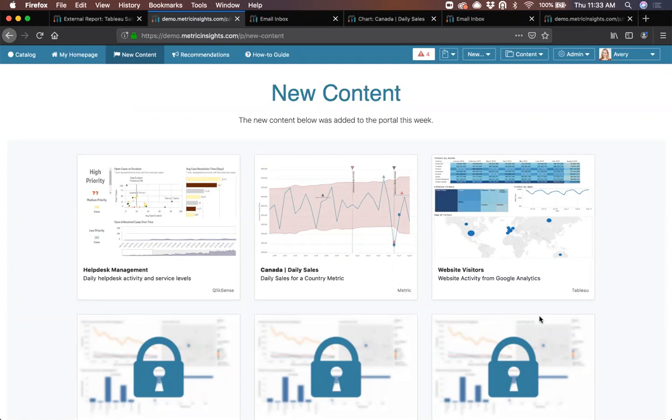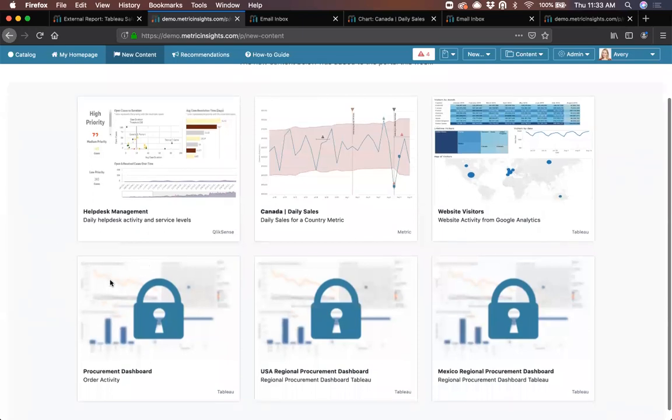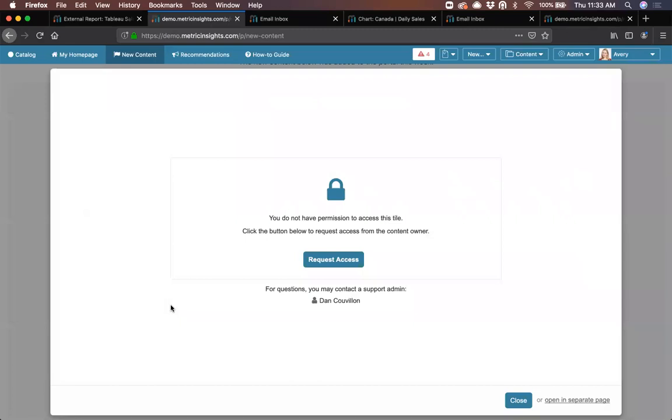We have the concept of, as well as discoverability on content. So when you publish a dashboard, for example, through the portal, permissions probably dictate that certain users have access to it. But if you mark that as discoverable, when a user searches, even if they don't have access, we can make it known that that piece of content is available. So this procurement dashboard is something that's available in the portal that I don't have permissions to see, but I know it's there, and by clicking on it, it's something that I can potentially request access to. And the owner of that piece of content would receive an email to say, can you give access to this particular person if they have the permission to see it.